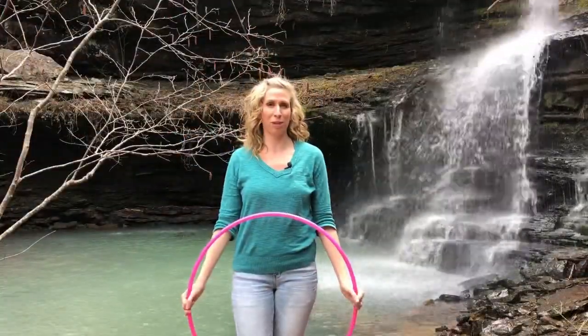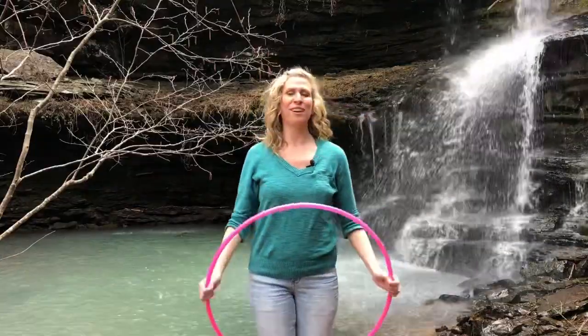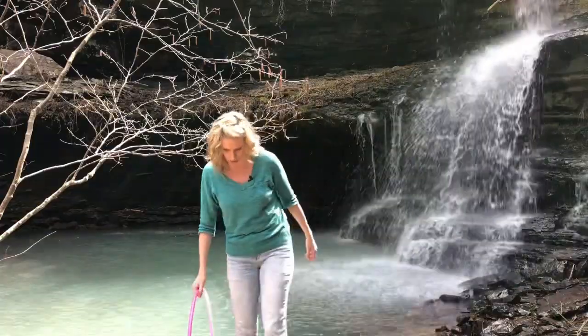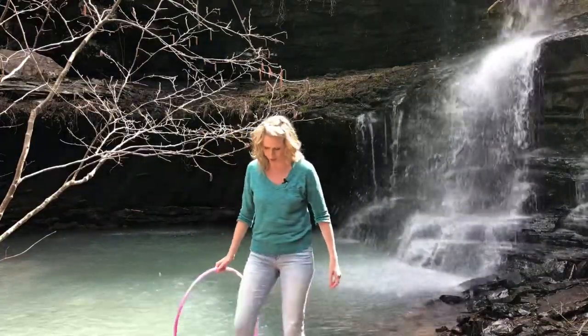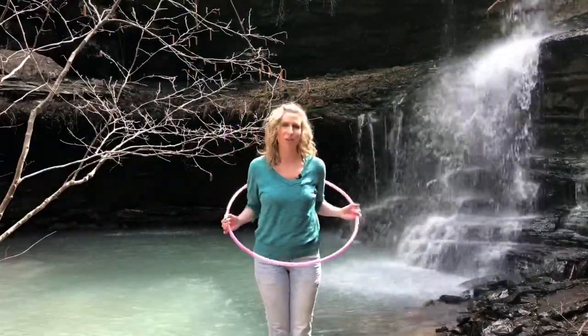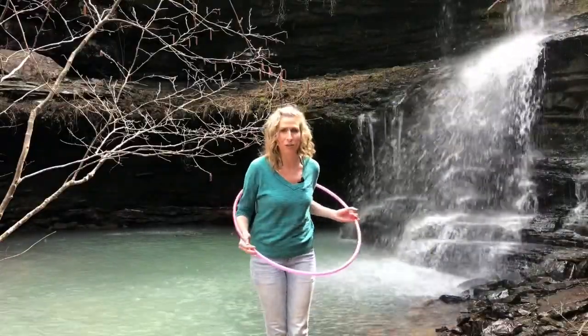And that was a whole lot of explanation, so don't get overwhelmed. It's really not that complicated once you understand the grip changes. So let's just put it all together now. Less talking, more flowing. I'm gonna transition into this combo from vertical hooping, which I think just gives it a really pretty effect. Keeping the hoop in a vertical plane, the whole combo from on-body hooping to off-body hooping. So I'm gonna try to find a semi-flat surface here because that is always super important for vertical hooping. So again, my current is gonna be to the right, going into vertical hooping.